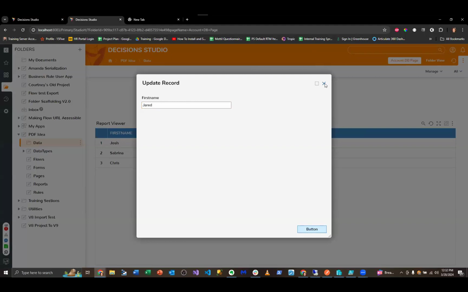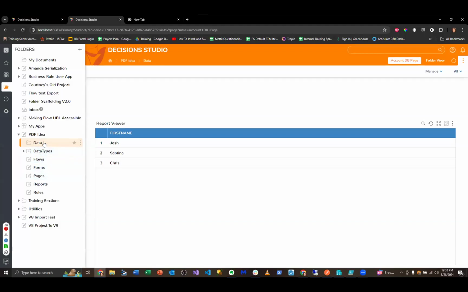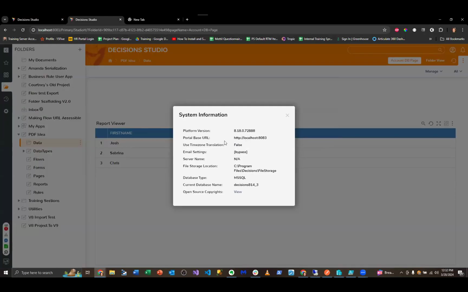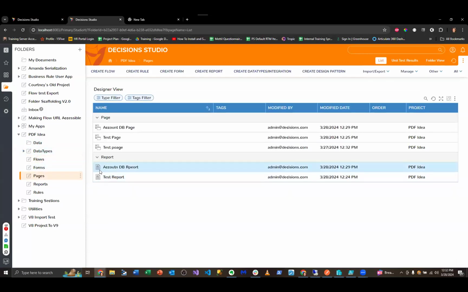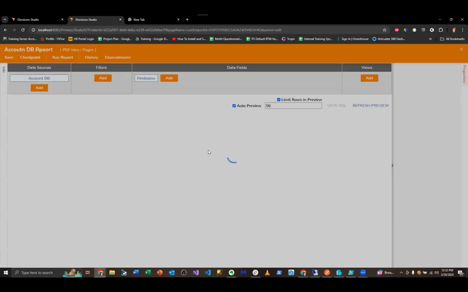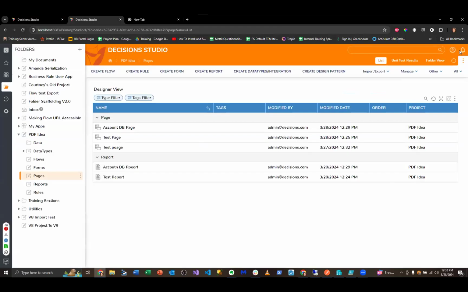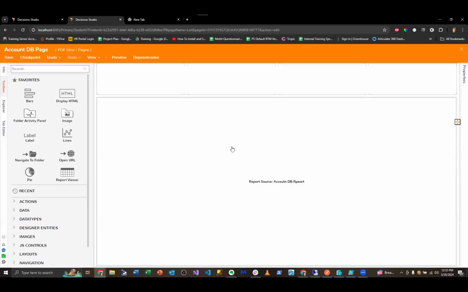Now you just have to change the page to respect the report change viewer on the page, right? Yeah, 818. So I'm on 818. Flows. Wait, pages. Count DB report. Nope, that's not what it is. Page. Count DB page.